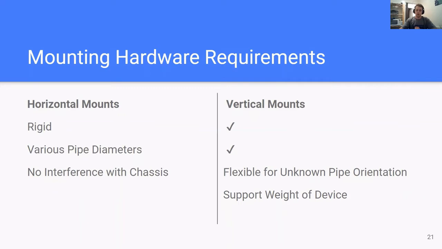Horizontal mounts have the added requirement of not interfering with the chassis when an operator wants to disconnect the device from the stretcher. The vertical mounts should also not interfere with the chassis, but because they will be farther away, this is not a parameter we had to design for. The vertical mounts must also be able to account for different orientations of the vertical pipes in the stretcher, which are usually not vertical, and so make no assumptions about the position or orientation of these vertical pipes. Lastly, the vertical mounts must be able to support the weight of the device.